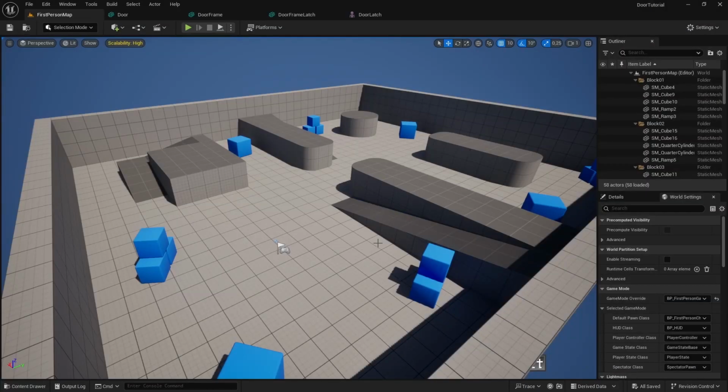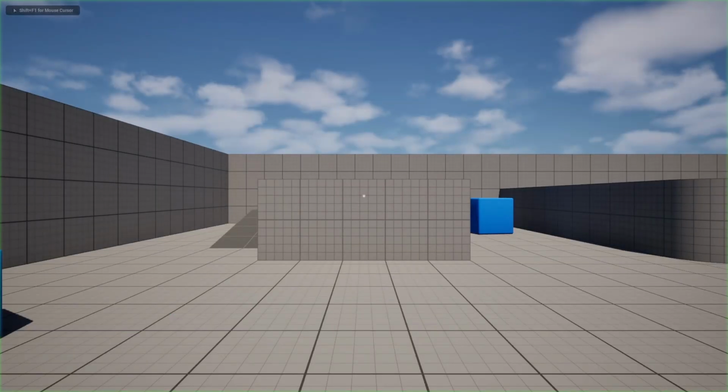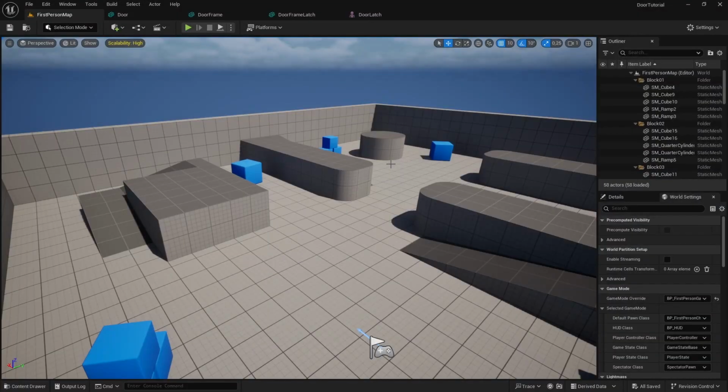Okay, so I'm here in Unreal Engine 5.5 in a first-person template, and I just got rid of the gun and added this simple crosshair in the middle of the screen, as you can see. First, let me show you some assets that we're going to use in this project.